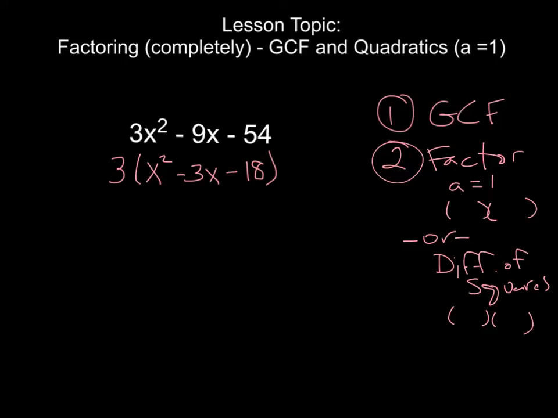All right, so I'm going to take this negative 18 off to the side. In the previous lesson, I did talk about working upwards with my factors, but with this in the way, that doesn't work very well. So I'm going to list all my factors of negative 18. I know 1 times 18 is 18, but one of them has to be negative to get to negative 18. And 2 times 9 is 18, and one of them has to be negative. And 3 times 6 is 18, but again, one of them has to be negative.